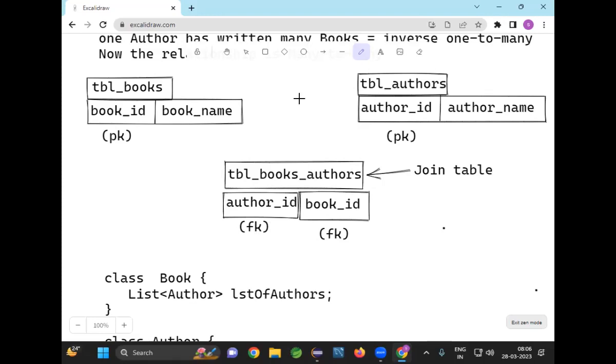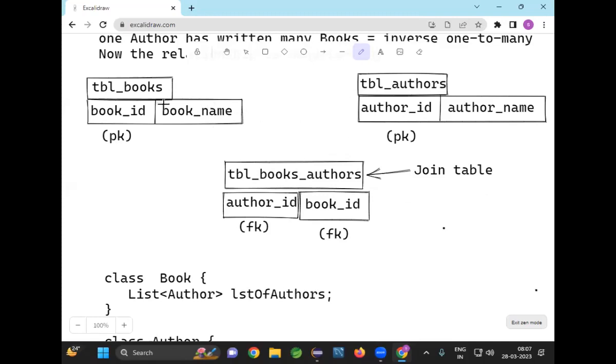Now, how are you getting many to many in database tables? One to many from table 1 to the join table plus one to many from table 2 to the join table. Then the relationship becomes many to many between table 1 and table 2.